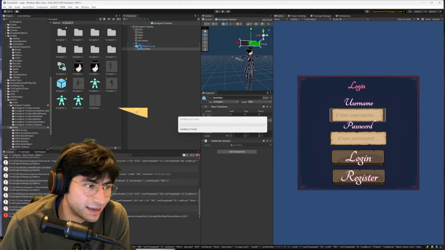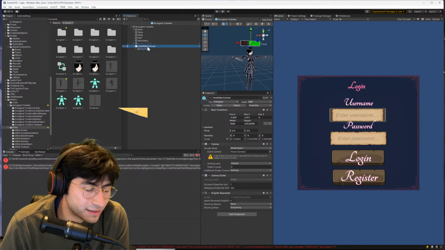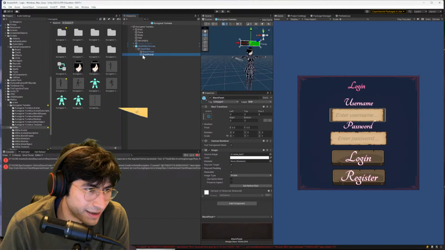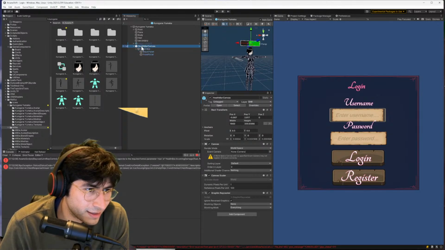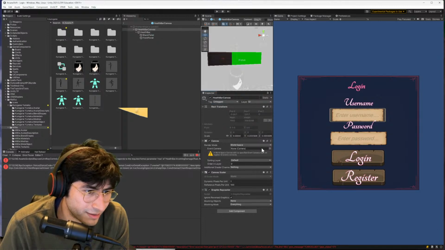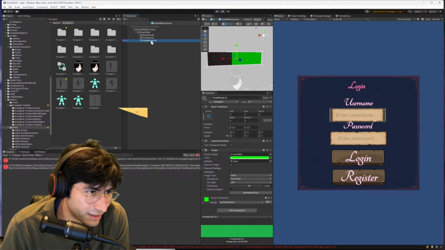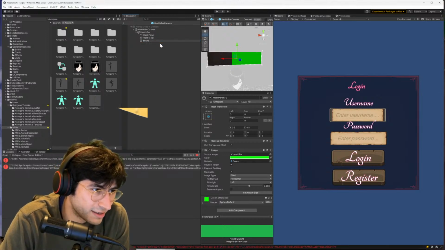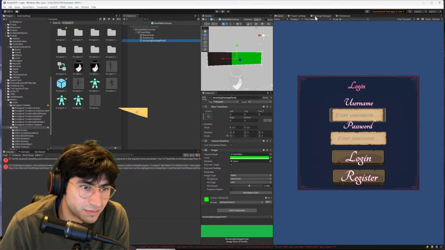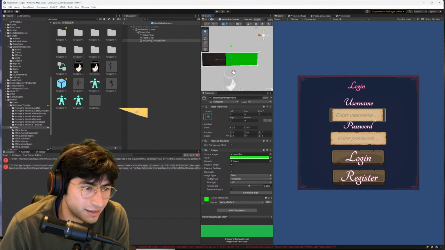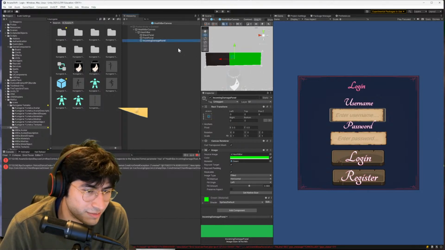I need, in the health bar canvas object, another thing. So I have a back panel, a front panel. Let me open up this thing. How do I open? Here we go. So let's add another panel here. Call it incoming damage panel. And where's my scene? My scene's really small.